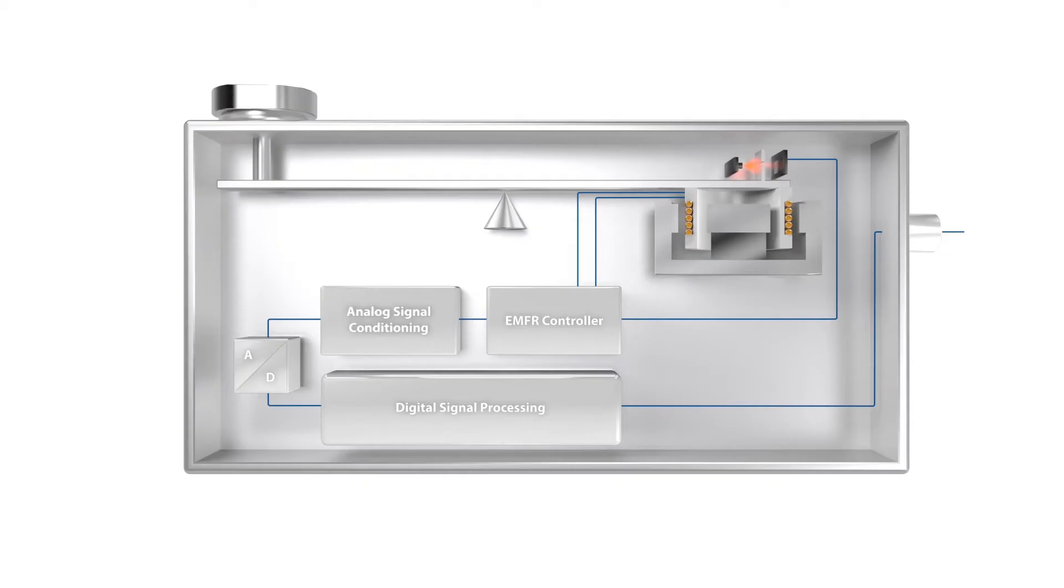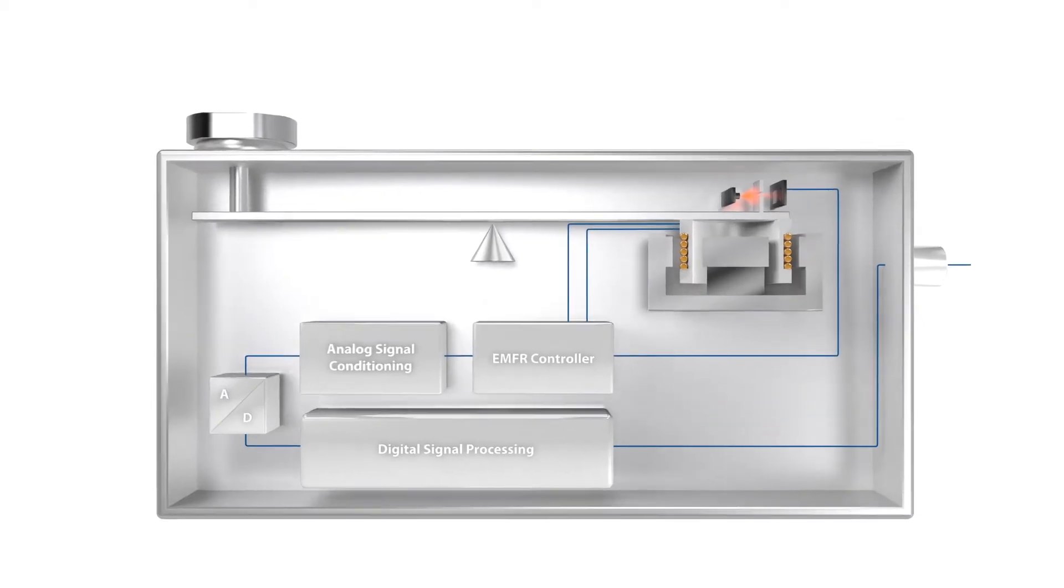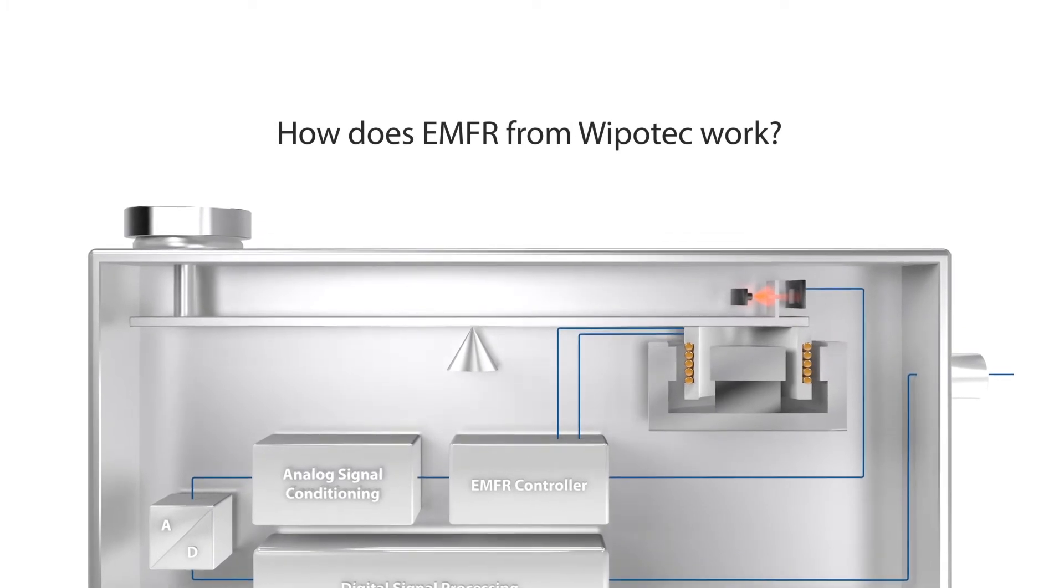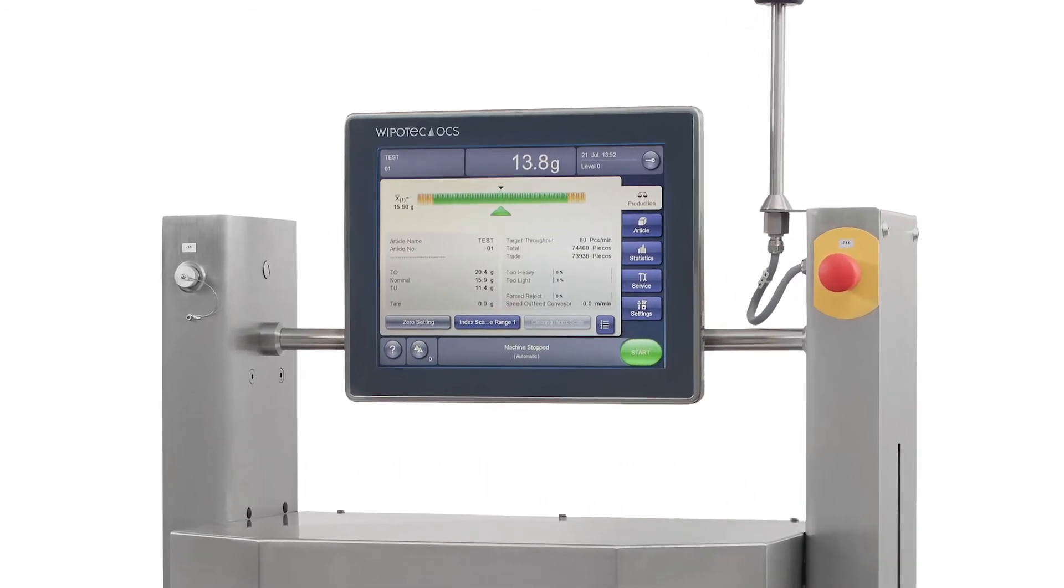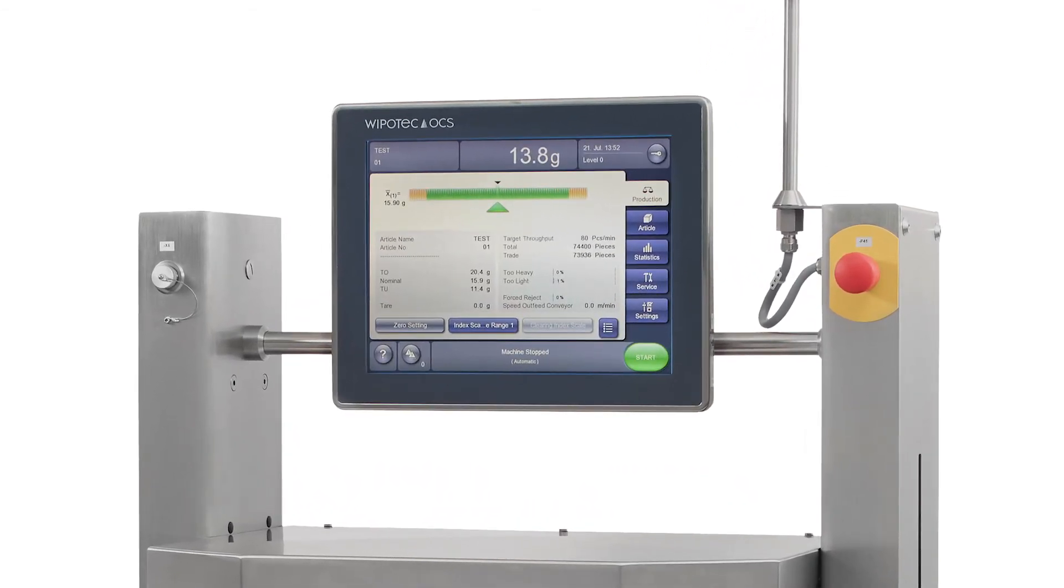Wuppetech's EMFR weigh cell technology is at the heart of all Wuppetech OCS checkweighers. An EMFR weigh cell can be compared to a simple beam balance. Wuppetech offers three checkweigher product lines. A gray colored border indicates that you are looking at a member of the HCA class of checkweighers, and in this case is the HCAIS.